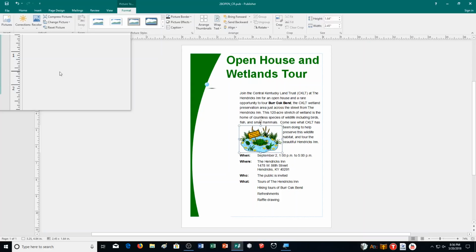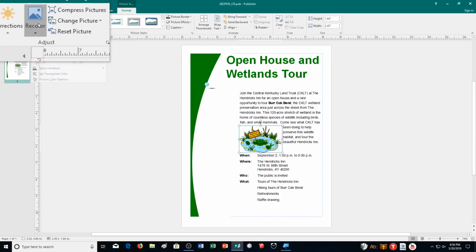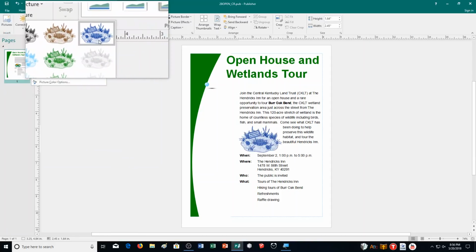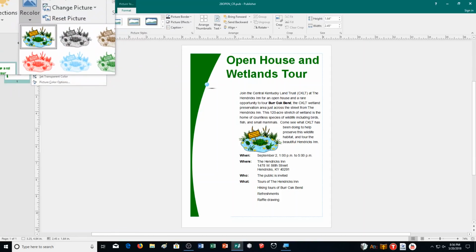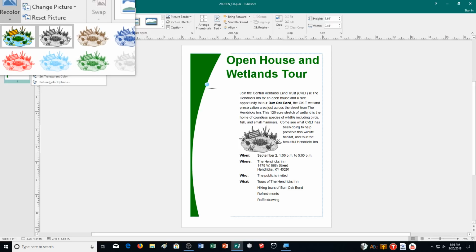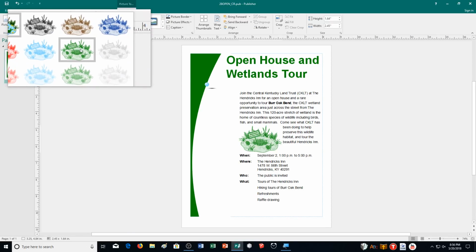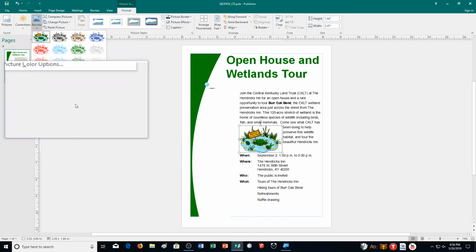Then it says try out each of the 4 settings of color buttons menu, then leave it set for automatic. So where it says recolor here, I have all my different options that I can look at, and you can just hover over them. We do want to leave it set to automatic like it said, which is this one right here. But it's kind of fun to look at the different ones. So grayscale, and then they have different color settings here for it.